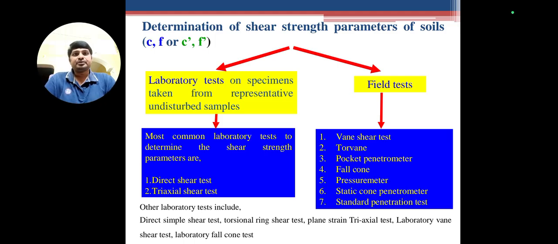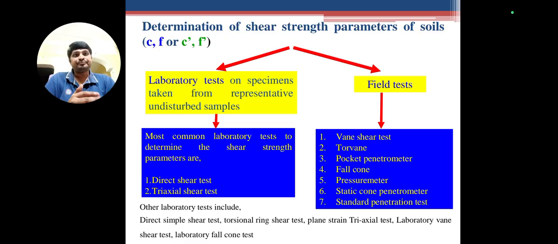Now coming to how we can determine the shear strength parameters like cohesion and friction. We conduct different kinds of laboratory tests, and field tests also, to find the shear strength. The laboratory tests are direct shear, vane shear and the triaxial shear test. The triaxial shear test has three different divisions, or is divided into different tests, whereas a number of field tests are conducted for the construction of pavements or roads. The vane shear test comes under both laboratory and field tests.